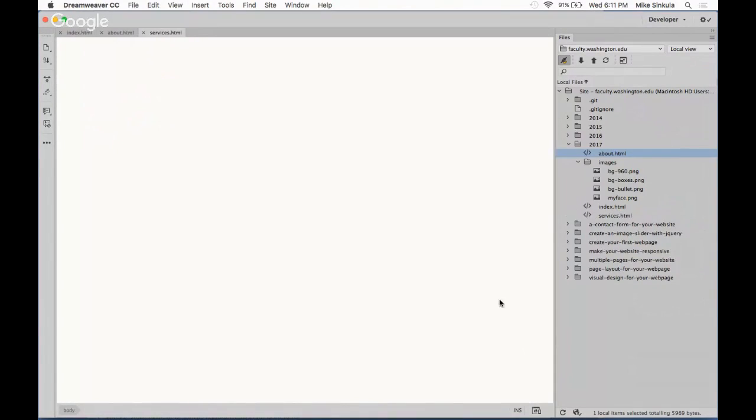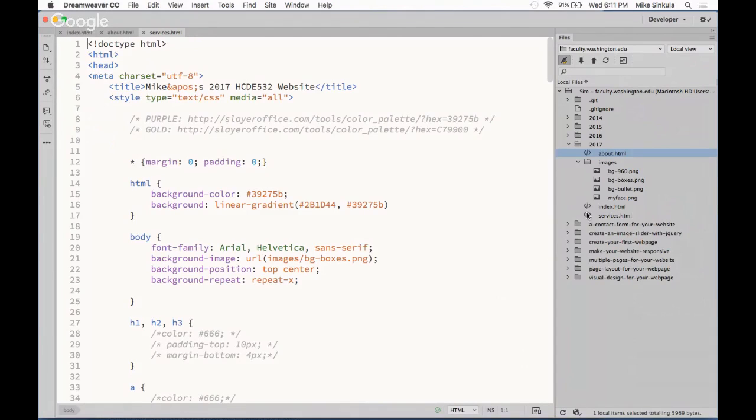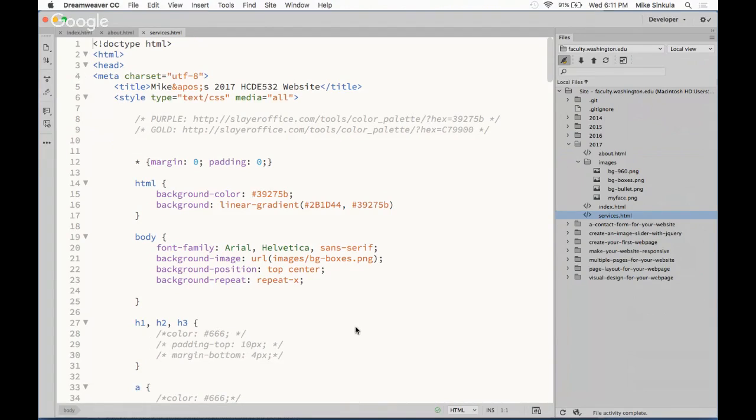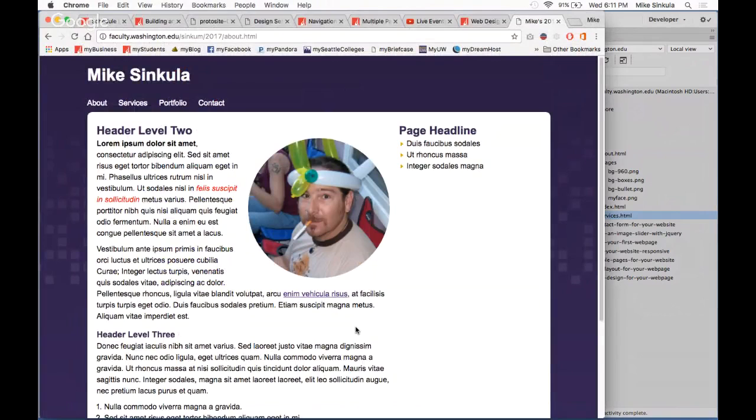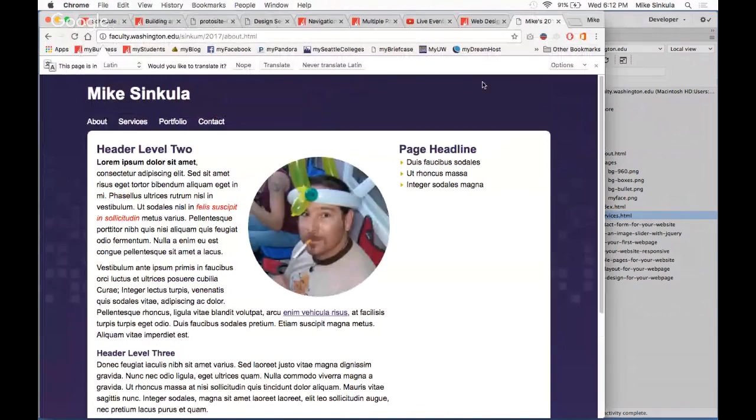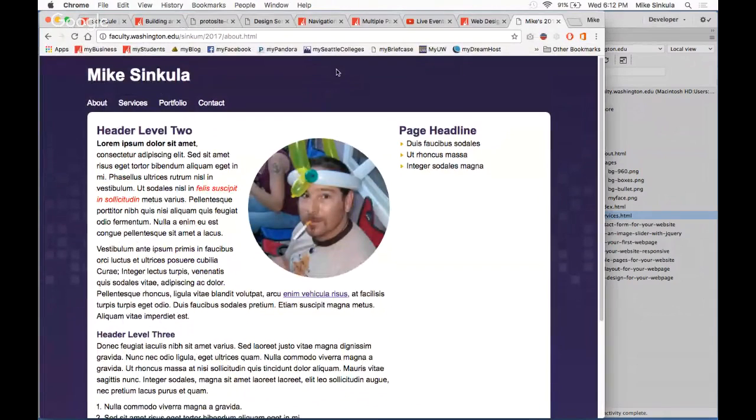I could also then save this page as services.html. Never translate Latin, right? And so if I clicked on services, this is what I mean by back in the day, right? You are saving a page as, right?